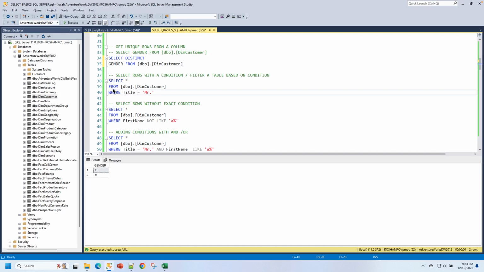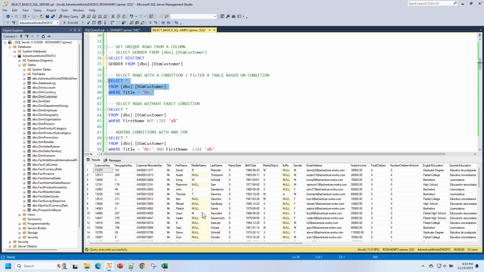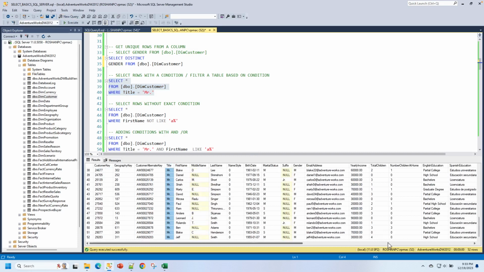On select rows with a condition, we can put a filter on a column to only get the rows that satisfy the filter condition, right? So you do select star from the table where the column equals the value. In this case, it's only selecting data where we have Mr. on the title. So you can see it returned 52 rows.